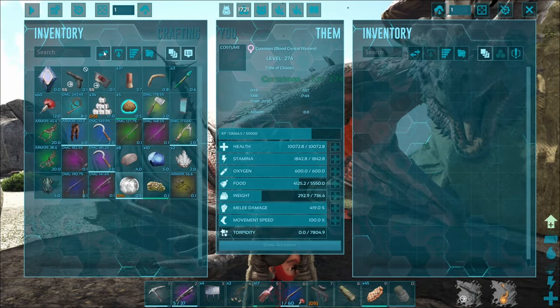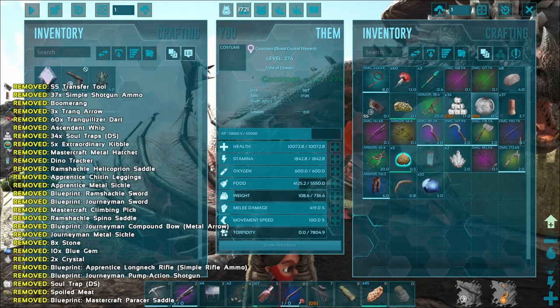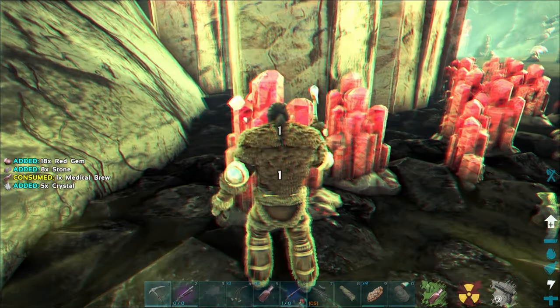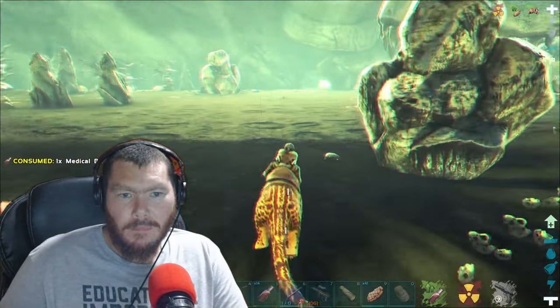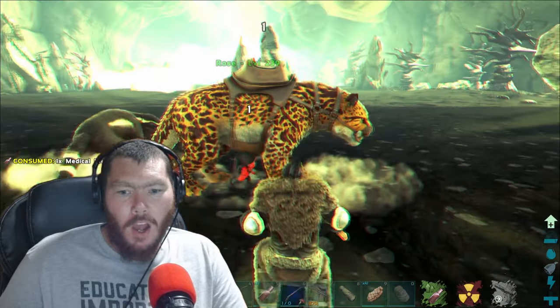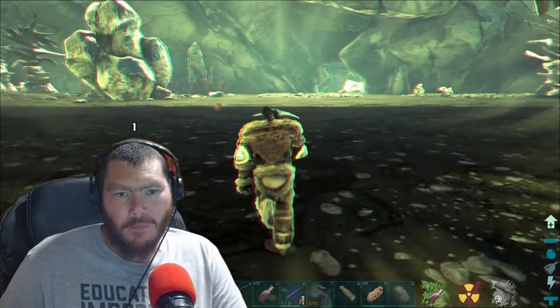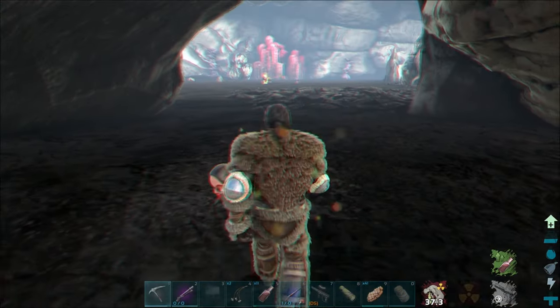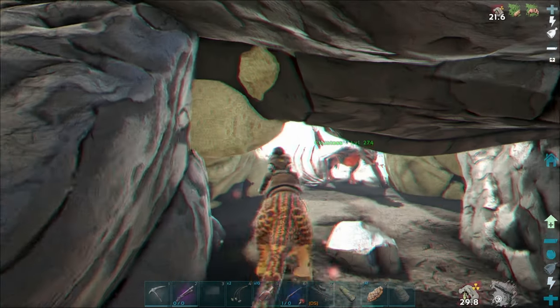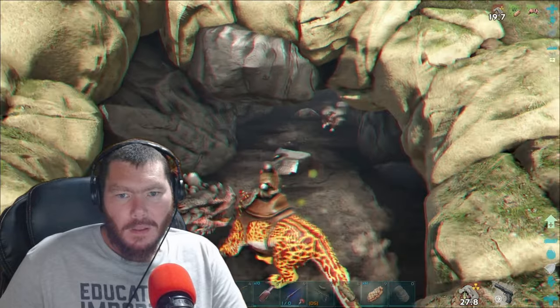Taking some risk out of failure, I dump everything into my wyvern before charging in, clearing out any threats, gathering the red gems, and getting the hell out of there. Let's go. Now, all I need to do is craft that collector, and I can explore this cave's depths. Mission success?